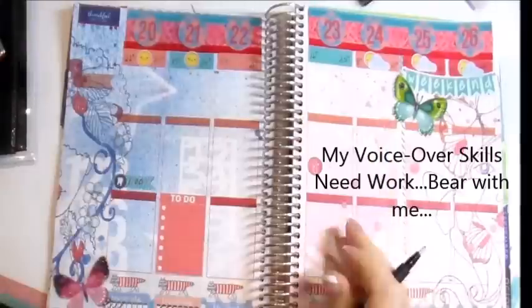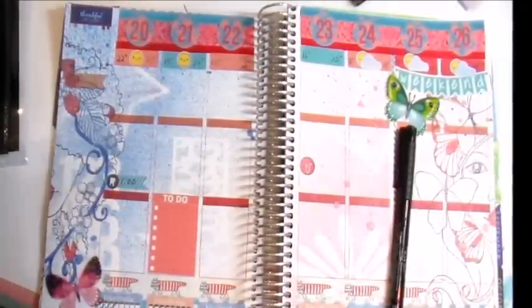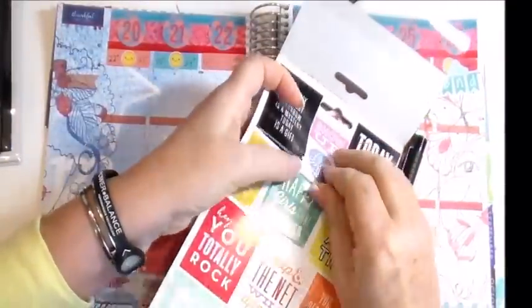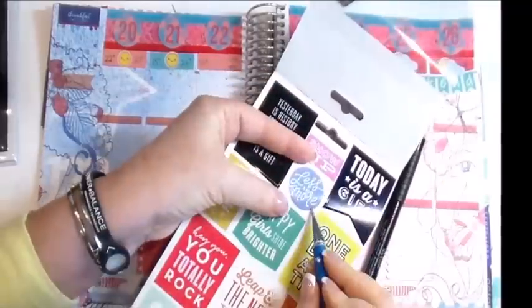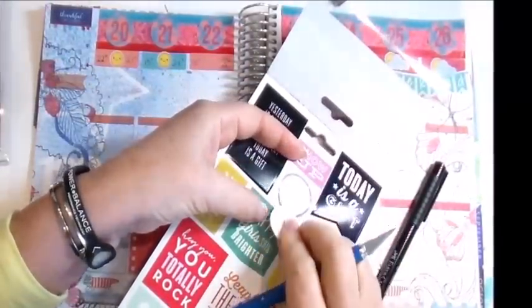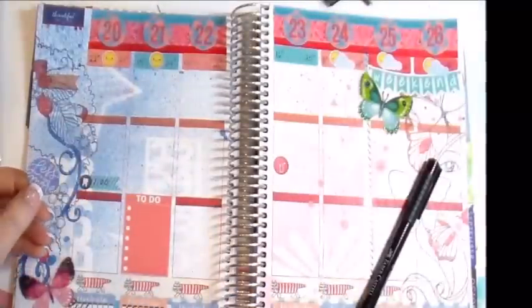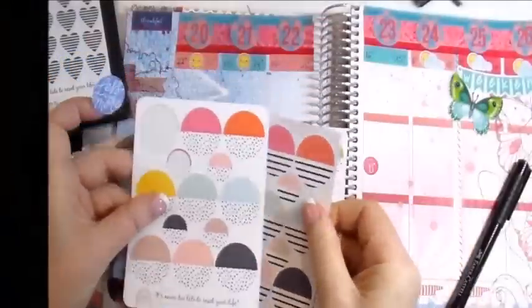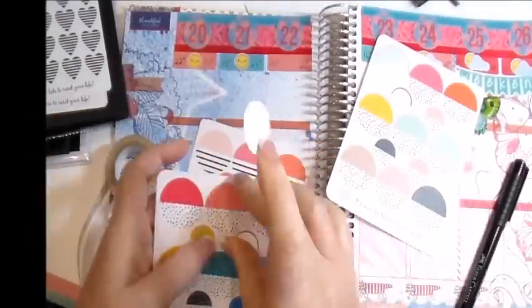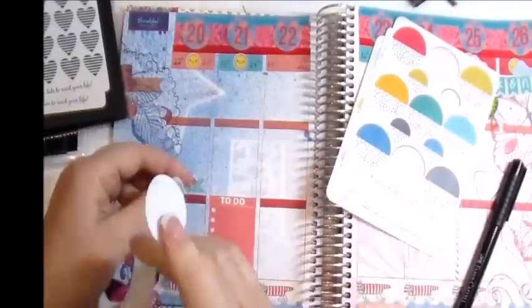So what I'm doing here is that blue striped flag is from the Reset Girl, and I'm just adding it in underneath the tooth for my dental appointment. That little circle sticker tooth is from Simple Stories, I believe. And these big stickers are from the Happy Planner. Those round stickers are from the Reset Girl. I'm going to try and tell you where everything is from, but honestly, sometimes I don't remember. So I'll just do my best.